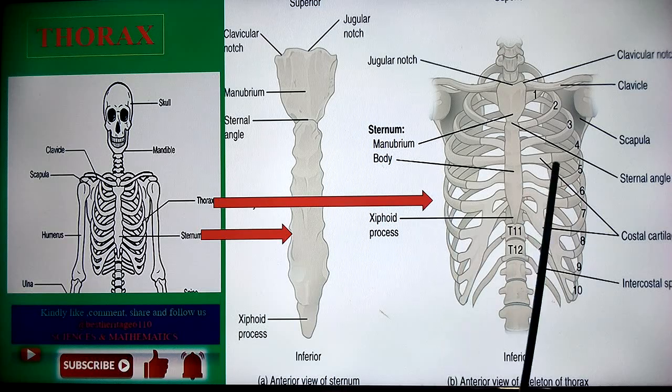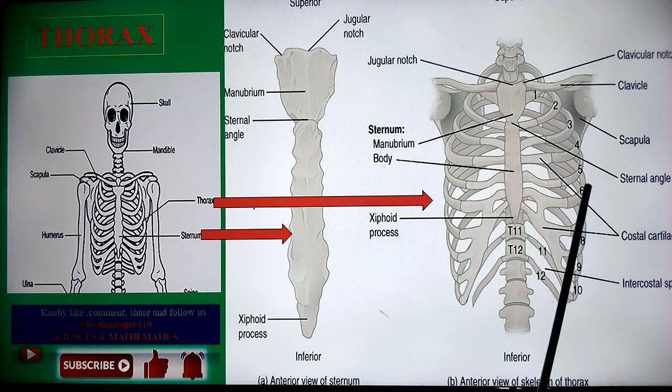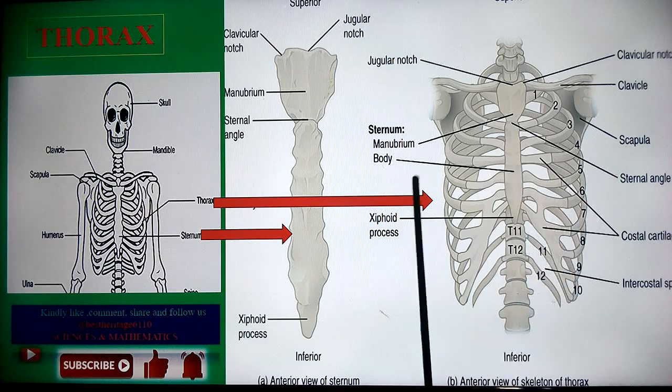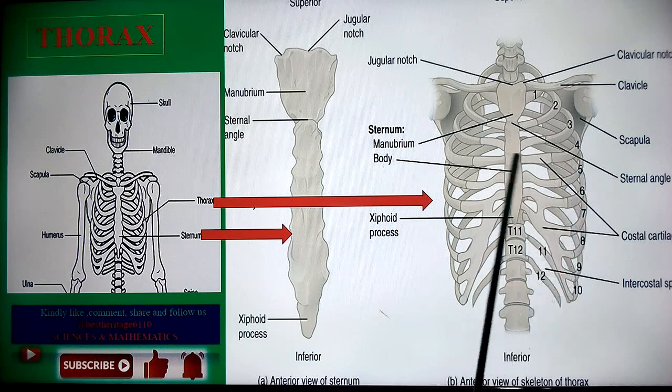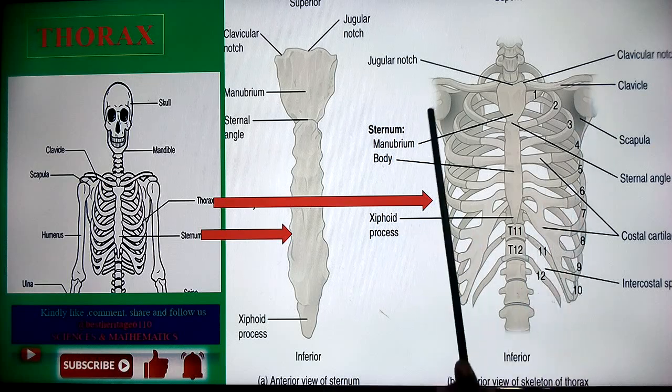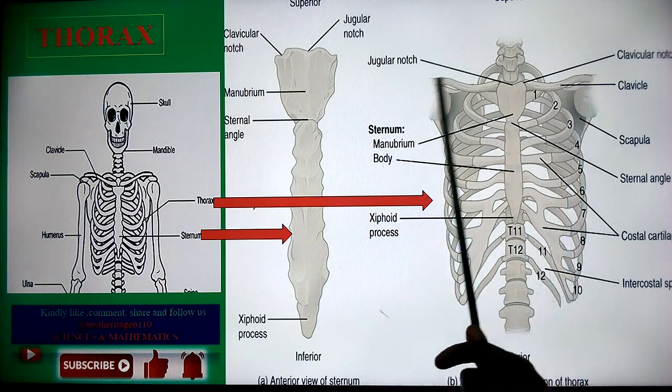Now, one of the organs that we had mentioned is the heart and the lungs, which of course assist in trying to perform different biological functions that we had mentioned earlier. So therefore, apart from protecting the heart and the delicate organs like the lungs, which are found in this region, of course, they give attachment to muscles that are involved in respiration and upper limb movement.